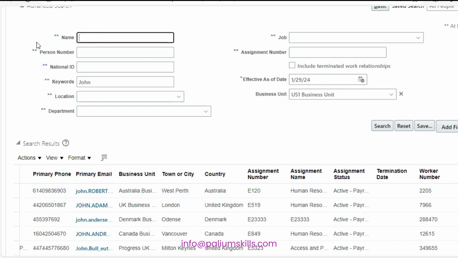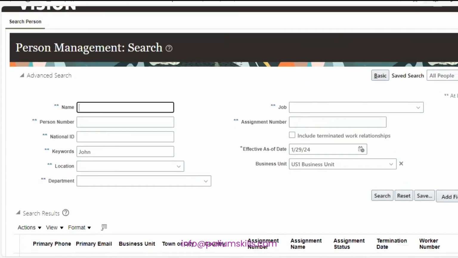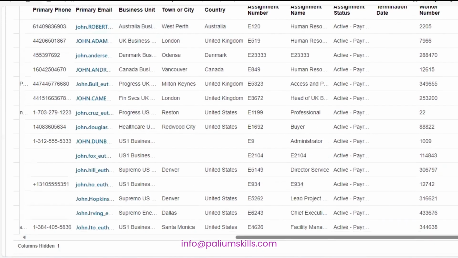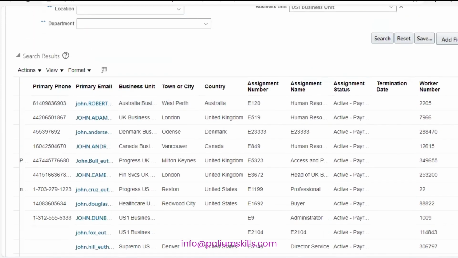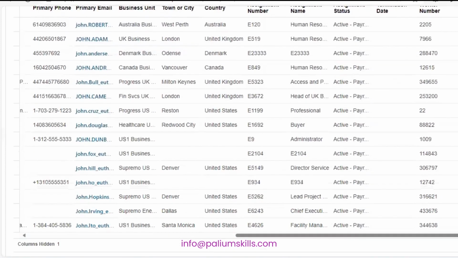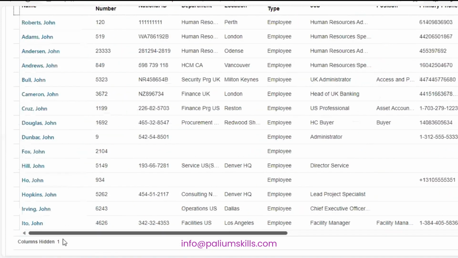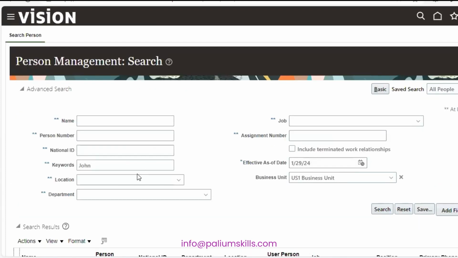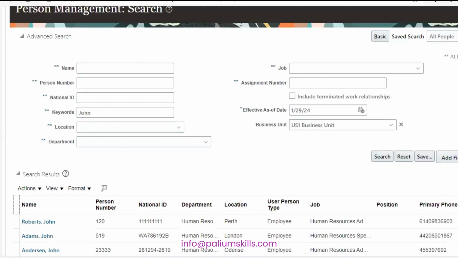So John, you can go by keyword also. So you can remove the name. You can put the keyword. Keyword will look for first name, middle name, last name. That's the advantage. Whereas with name, the order is important, whether it is the first name or the last name. For example, when you put name John, you will only get those whose full name has John in the first part of it, those who are matching it. Otherwise, with keywords, you will get John being anywhere.